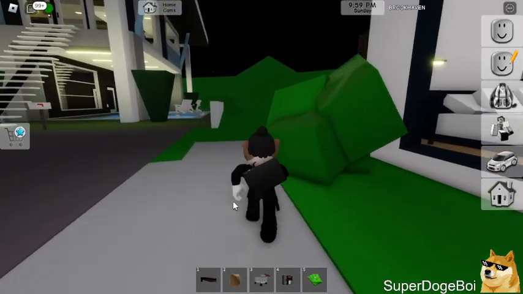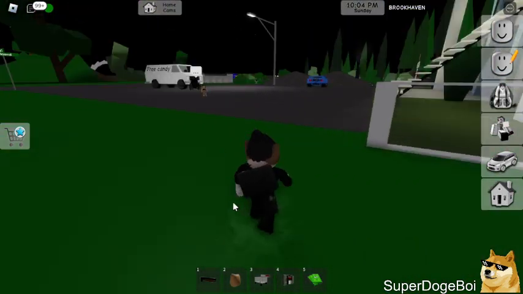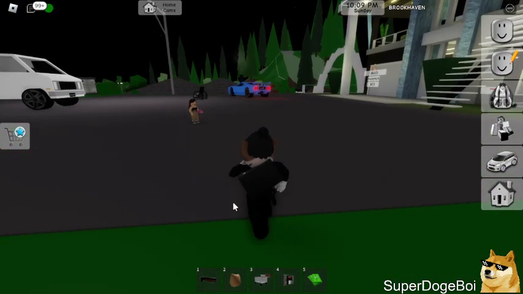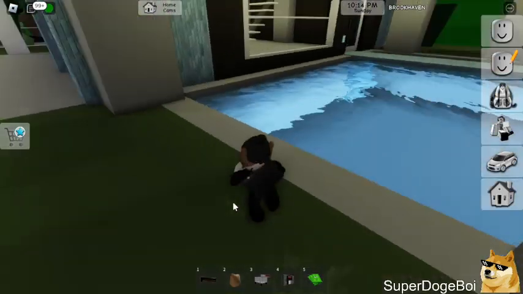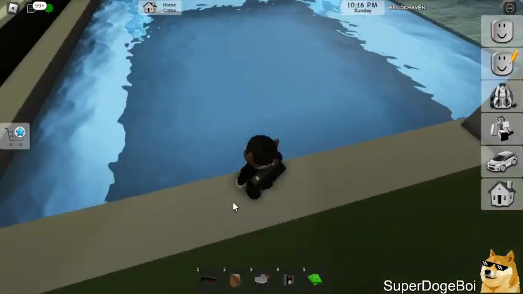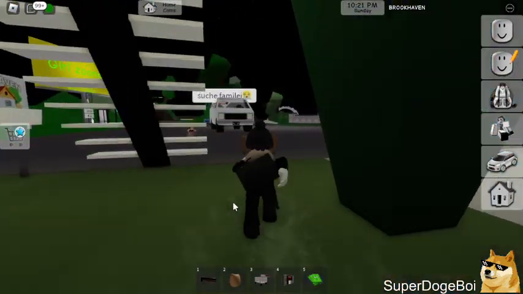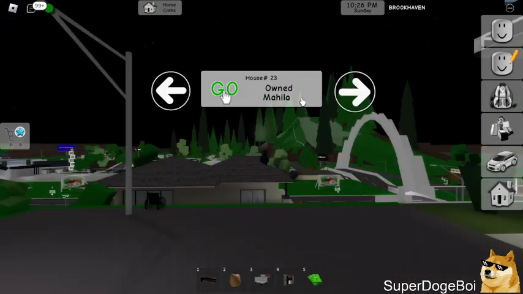Okay, where can we get in without them actually knowing? So yes, I do recommend robbing people like this in third person. Oh. That person just logged off, okay. See, on PC you can actually just change up your settings, which looks insane by the way. Okay. Let's find the next house.